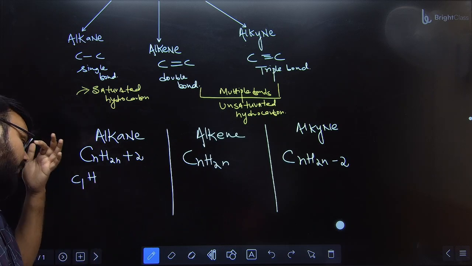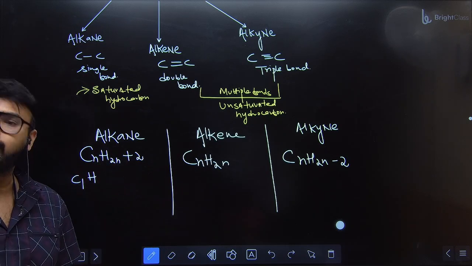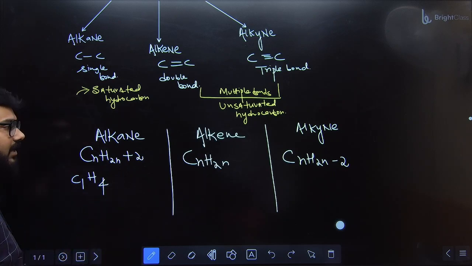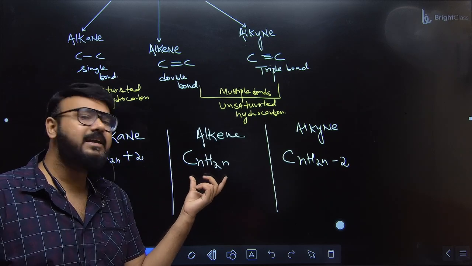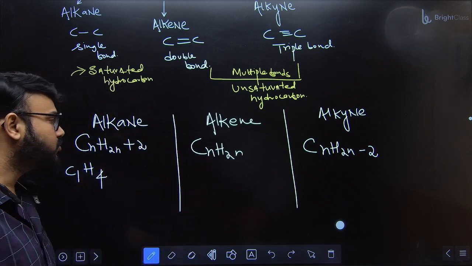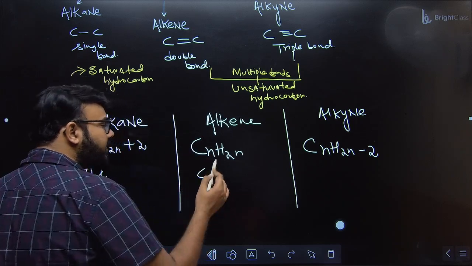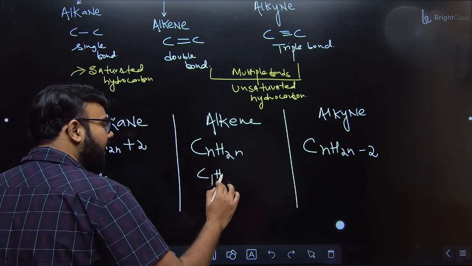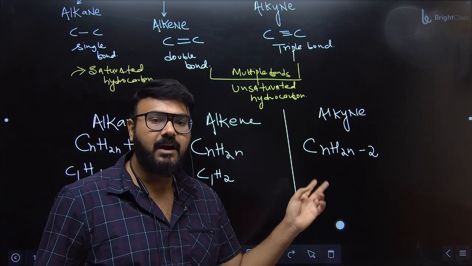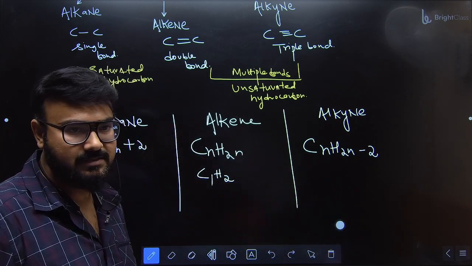So carbon is 1, so what is the double of 1? 2, and plus 2. So 2 plus 2? Yes. Similarly, here it says whatever the number of carbon is, just the double. So if carbon is 1, what is the hydrogen then? Hydrogen is just 2. And it says double and then minus.